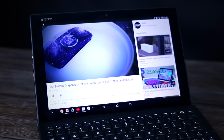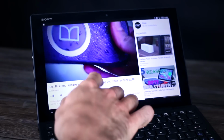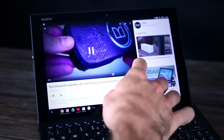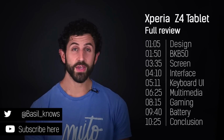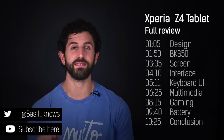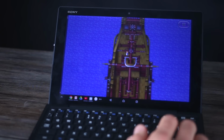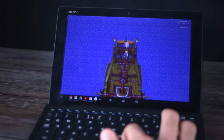With the sharp display and lightweight, this is also a great ebook reader too. Reading apps also abundant, with favorites like Kindle and Kobo ever present, as well as news services too. Gaming also rocks for the most part. Back to the keyboard, and some games are optimized to take advantage of this. This isn't ideal for most touch games, but for the likes of Final Fantasy, it's pretty awesome.